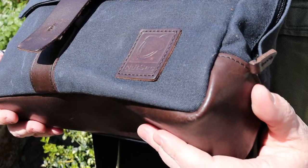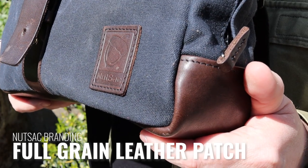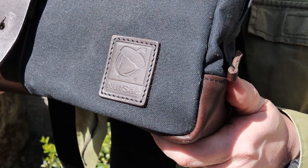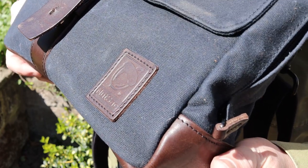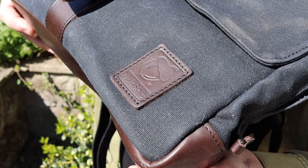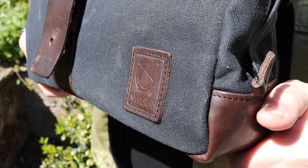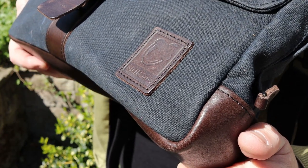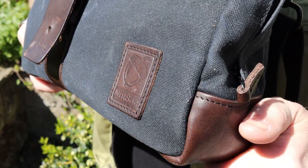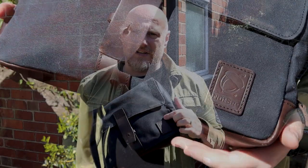On the front, you'll see here that there is a small Nutsac logo. You can customize it to some extent. So there are two versions. There is a black version which you have here with a darker leather, and there is also a lighter tan which has more of a reddy or almost a chestnut kind of leather. But you can also decide on the Nutsac logo in the bottom.